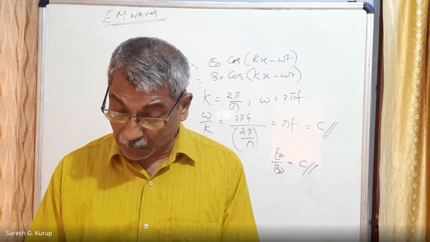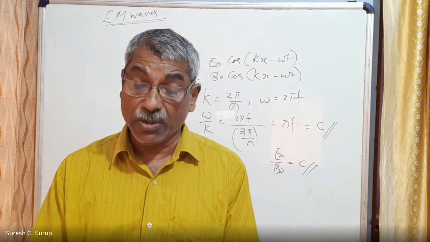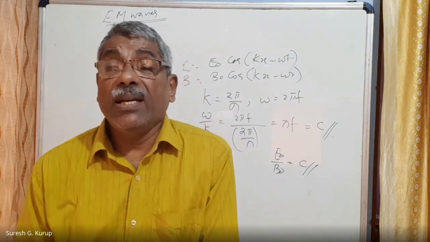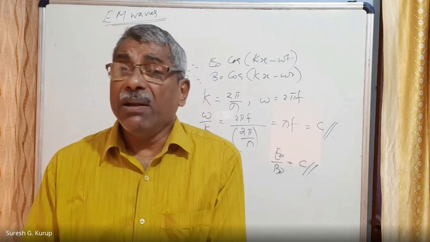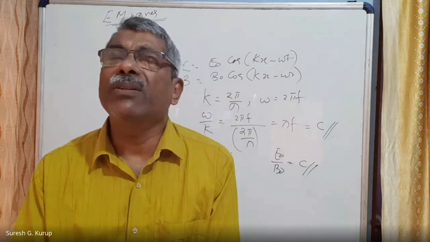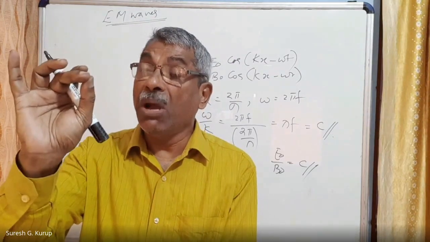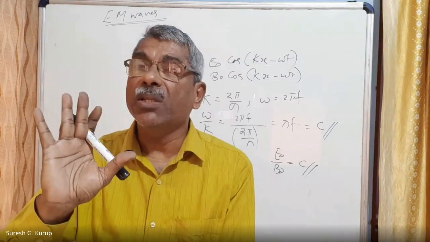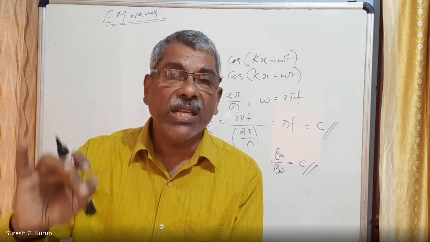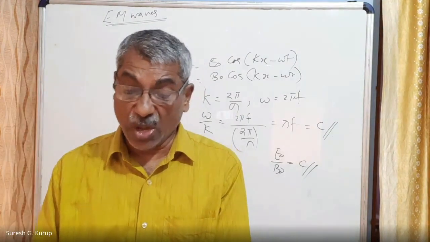Their speed in space is given by c is equal to 1 by root of mu 0 epsilon 0. Right? And one more thing is that the electric field and magnetic field variations are always in the same phase. That means at the point of time when the electric field becomes maximum, the magnetic field also becomes maximum. Both fields vary in the same phase in space. That is also another point.